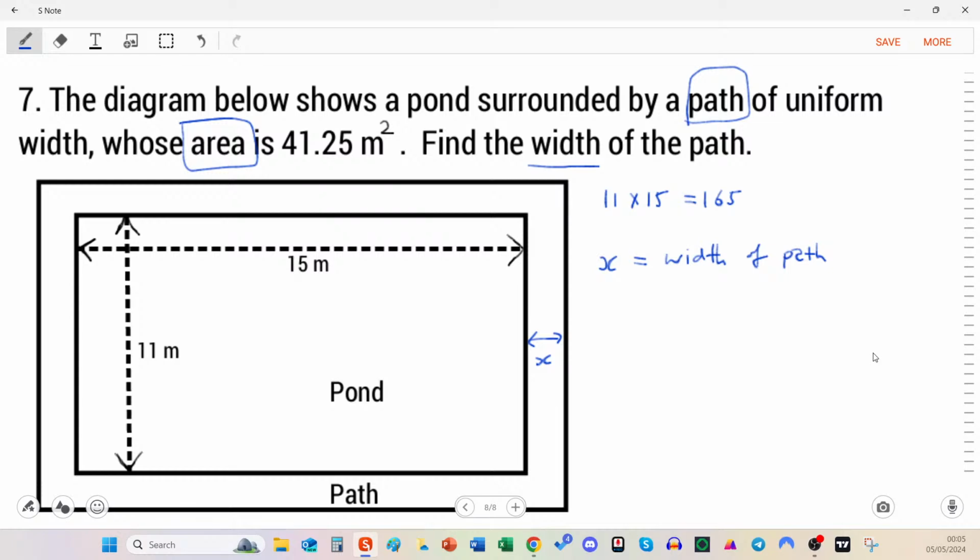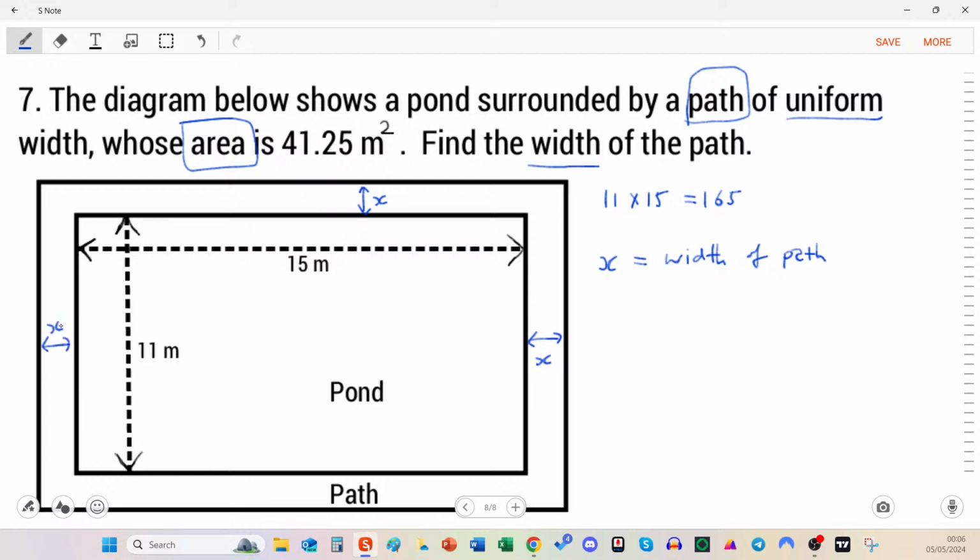Anything else to say about that except it's uniform? Do you know what that means? That means that it wears a hat when it goes to work. No, it just means that it's the same width all the way around. Okay, that's the essence of uniform, everyone wearing the same thing. And it means that it doesn't matter where you go around here, it's always X.